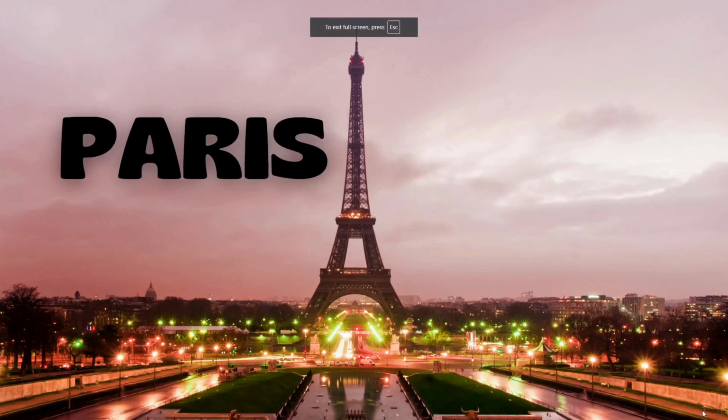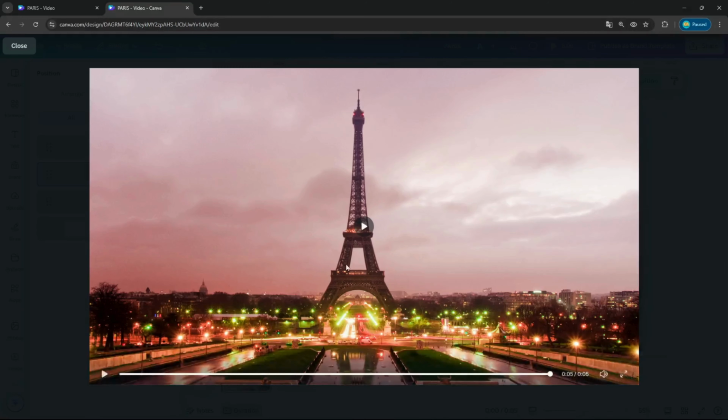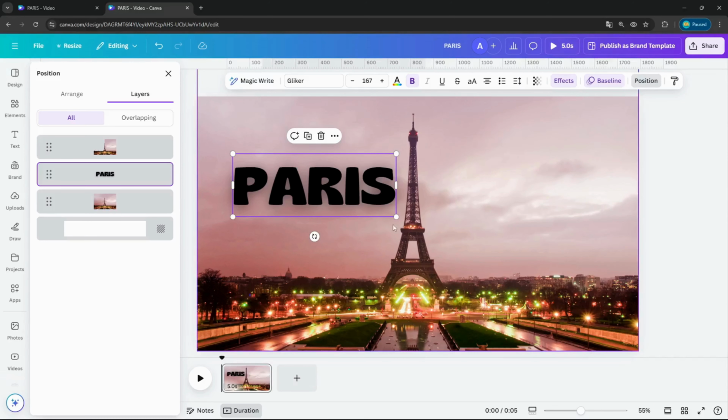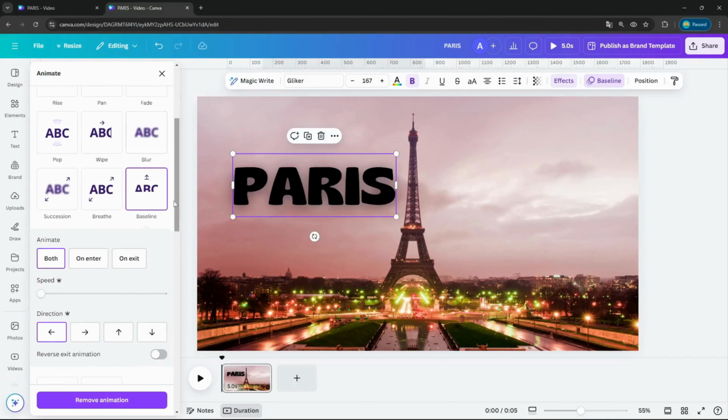And now, as you can see, sorry, I forgot to do one thing. I go into the baseline. Yes, I forgot to turn on this reverse exit animation. So if I click on this reverse exit animation, the text is coming from the right to the left and going out in the opposite direction.